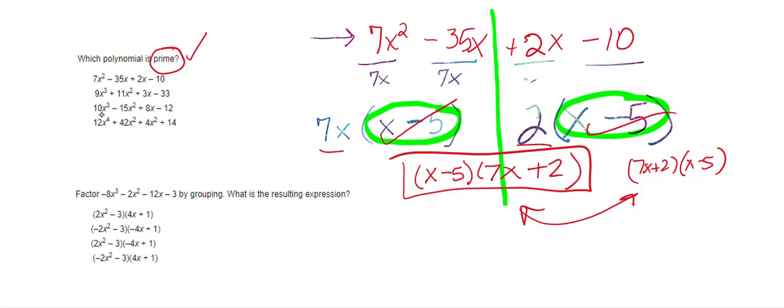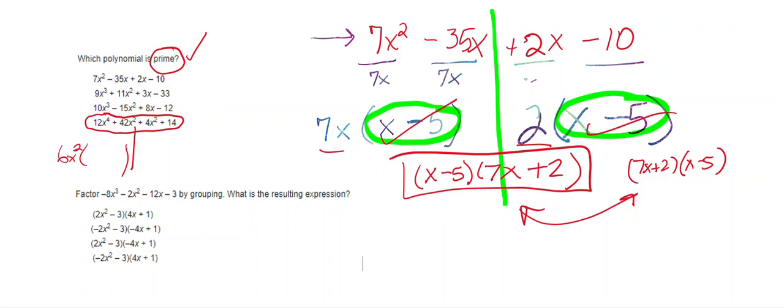So that is a review of factor by grouping, and it also discusses prime. So if I were going to ask you, hey, is this polynomial prime? You'd start off by grouping it. You'd find the greatest common factor of 12 and 42. I think that's 6 because 42 is not divisible by 12. And then x to the fourth and x squared, they both have at least 2 x's. So I'm going to pull out 6x squared. What's left inside the parentheses, divide both of them by 6x squared.